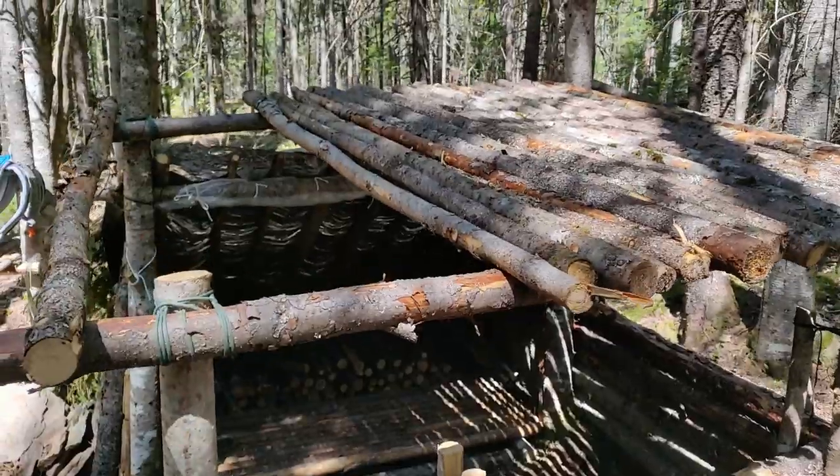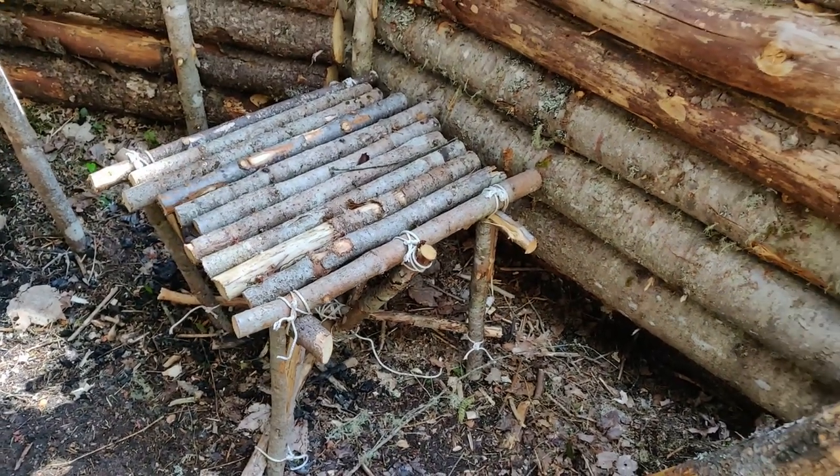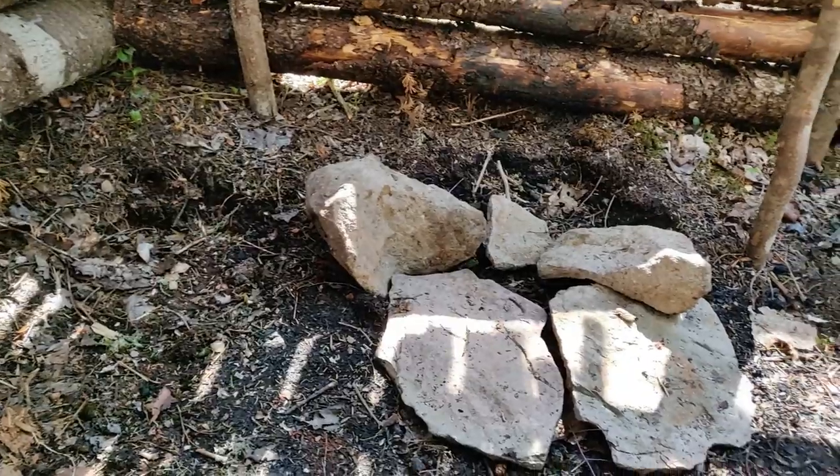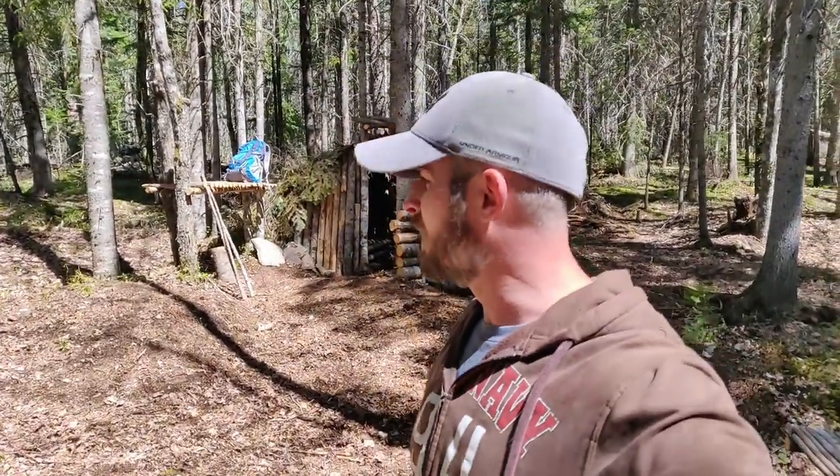Alright folks, so the plan today is to try to finish off this roof. The table that's in there that I made in the fall is a bit rickety. I'm going to pound the posts in the ground and then lash everything to that so it's a little more sturdy for this fall. And I think I'll work on the fire pit on the inside as well and get that sorted out. That's probably about all I'll have time to do today. So those are the projects, let's get them started.